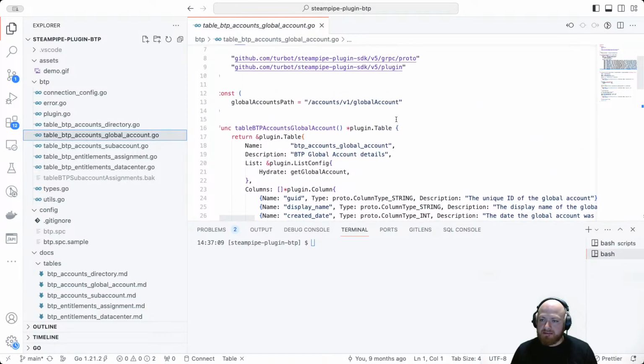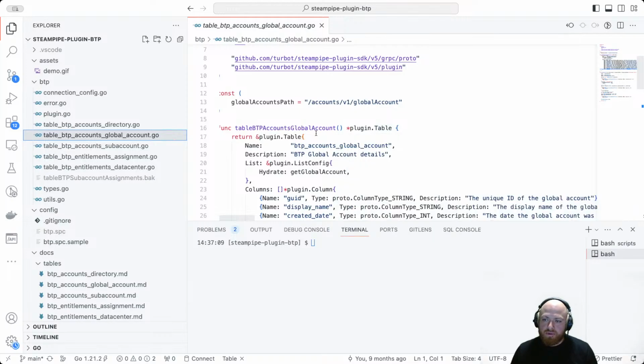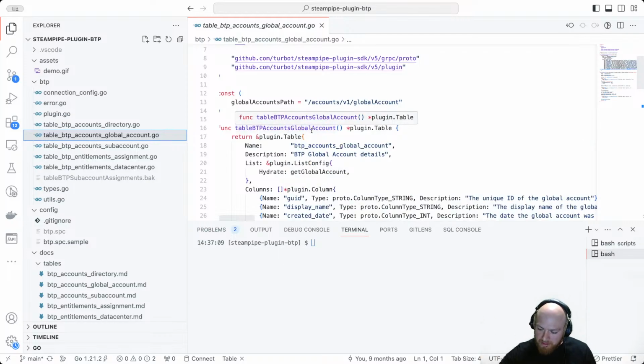Well, it's not a class. This is extending the plugin table structure to a foreign table. So I don't really define something like a template or anything like that. It's the Steampipe functionality that ends up converting this into a foreign table in Postgres.